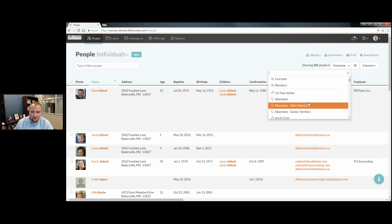Smart groups are like dynamic lists, meaning that they can change automatically based on the data in the system. And tags are static lists, meaning you have to put a tag on somebody, you identify them with this attribute, and then they have that attribute as long as they have the tag, and somebody has to manually remove it, just like they have to manually add it. We're going to do a combination of each of those today. But let's start off by creating a new one.